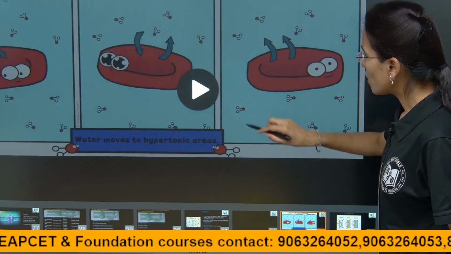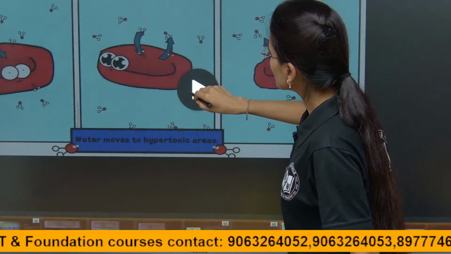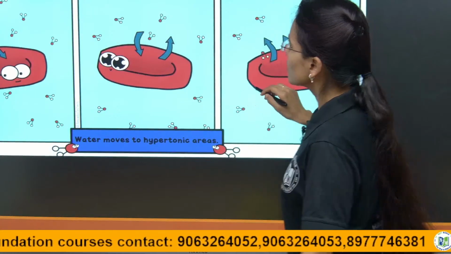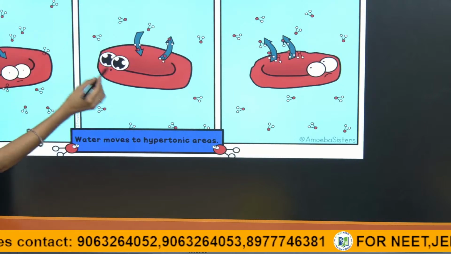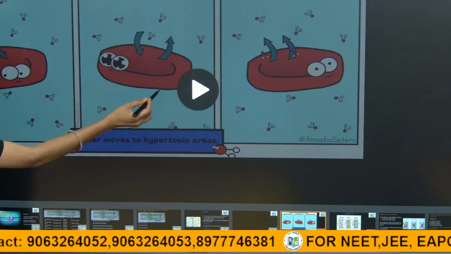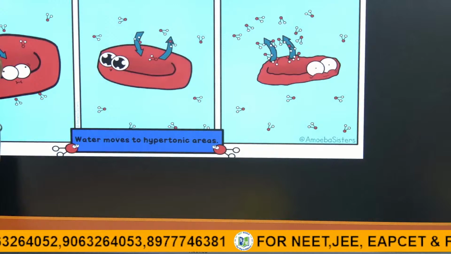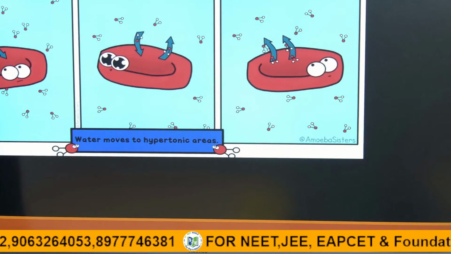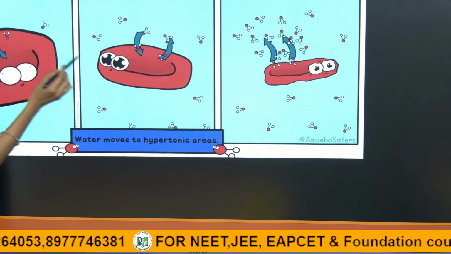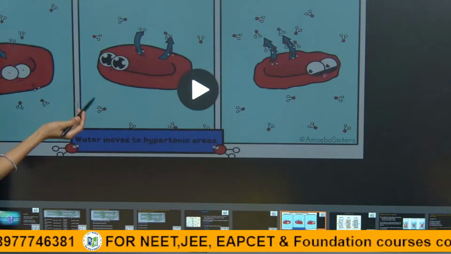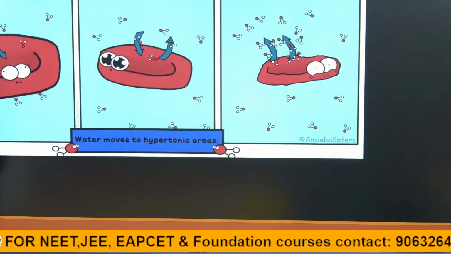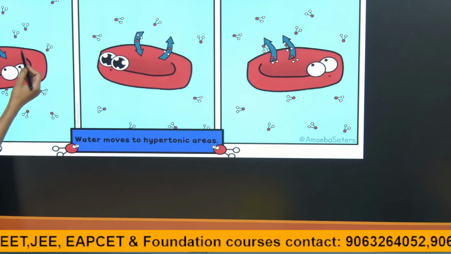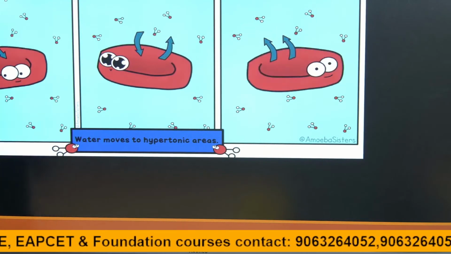Osmosis. Slowly, clearly observe here. When compared to the cell, the solvent present outside the cell is more. So the solvent is moving from outside to the inner cell environment. That is the reason the cell is going to swell here. The cell swells due to the entry of solvent molecules, that is endosmosis.